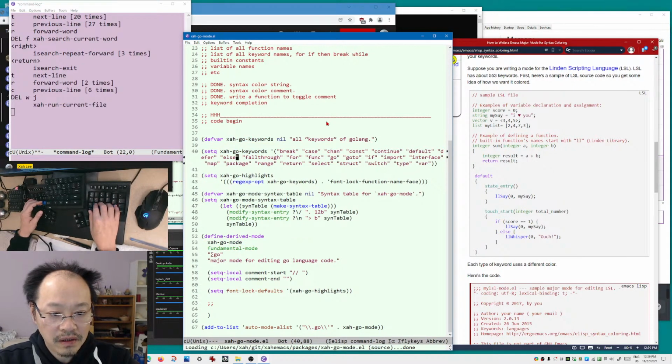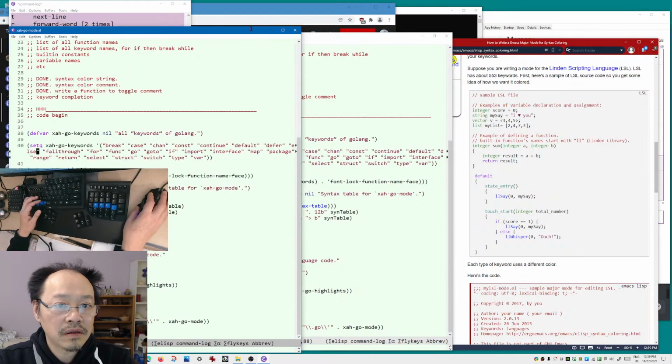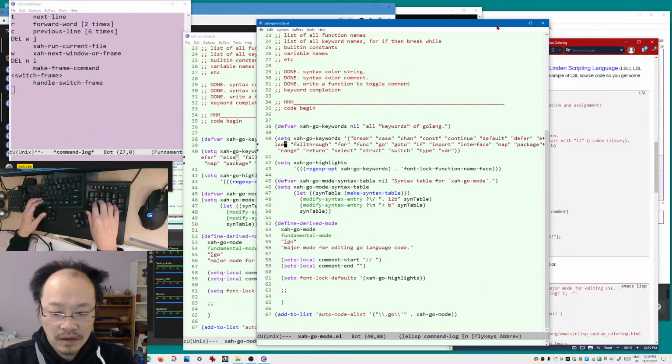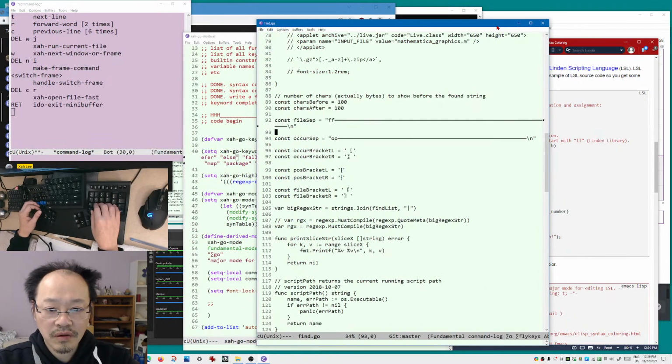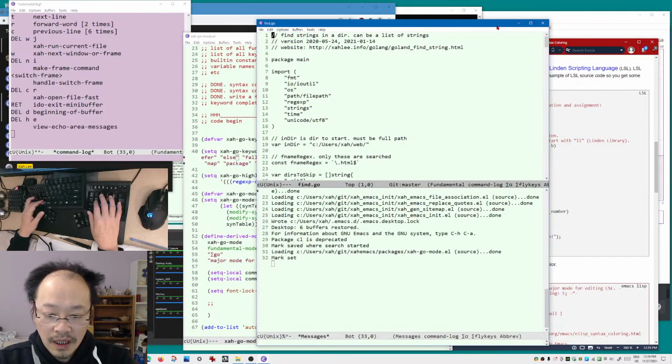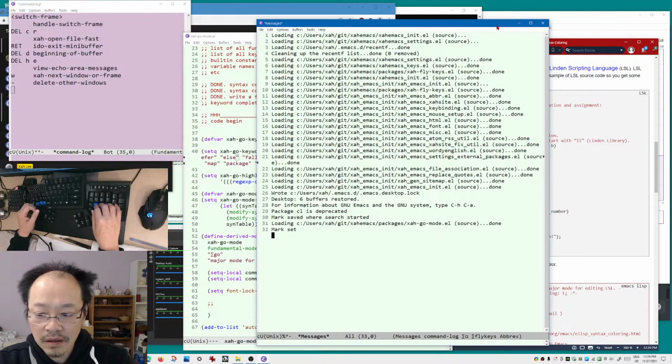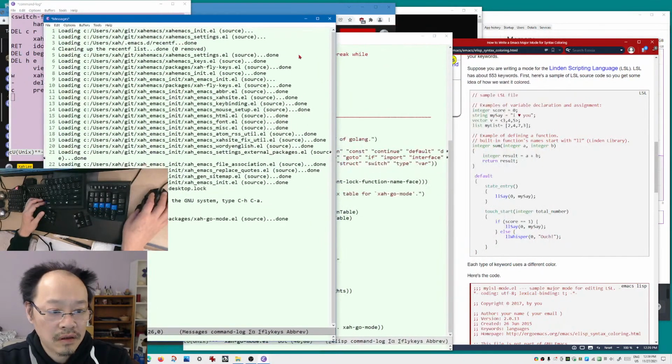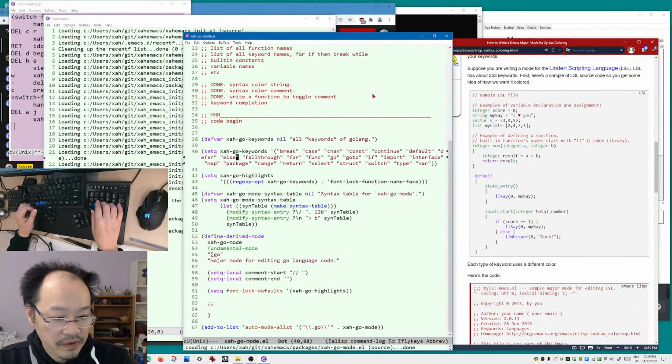Eval the buffer. Open a new buffer. Go to the find script. Turn on the message buffer to see if there are any errors here. Eval the buffer, go-mod.